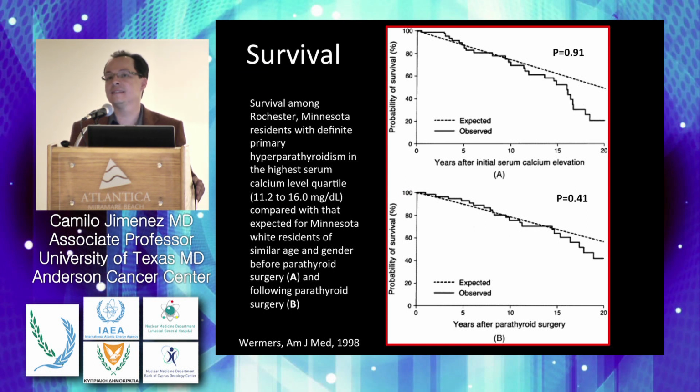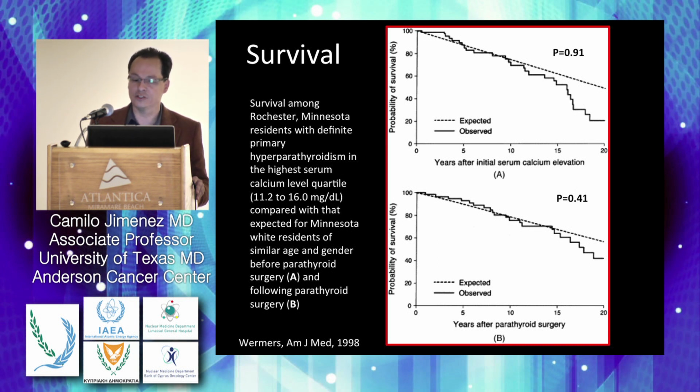Another important aspect: is primary hyperparathyroidism a condition that is going to alter the survival of patients who have it? Well, according to this study, in the situation right now, where most cases are mild, apparently in most of our patients we are not going to see abnormalities in survival rates. This is presented in this very nice study published in 1998 by the Mayo Clinic in Rochester, Minnesota, where you can see in the upper part the expected survival rate for the general population and the observed survival rate of patients with primary hyperparathyroidism in the continuous line, and after a period of 5, 10, and 15 years, the survival rates are about the same. There is no statistically significant difference between them.